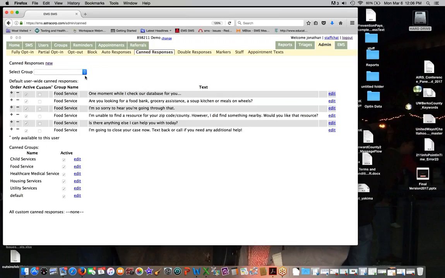And then I won't go into this because it sounds like you guys really get the canned libraries. You know what you're doing there. The only thing I would say is that the more time you put into your canned libraries, the more useful they are. And we'll just leave it at that. Right. And one more thing to note is you can give a specialist permission to have a personal library, but that is something that an administrator needs to assign to the staff member.